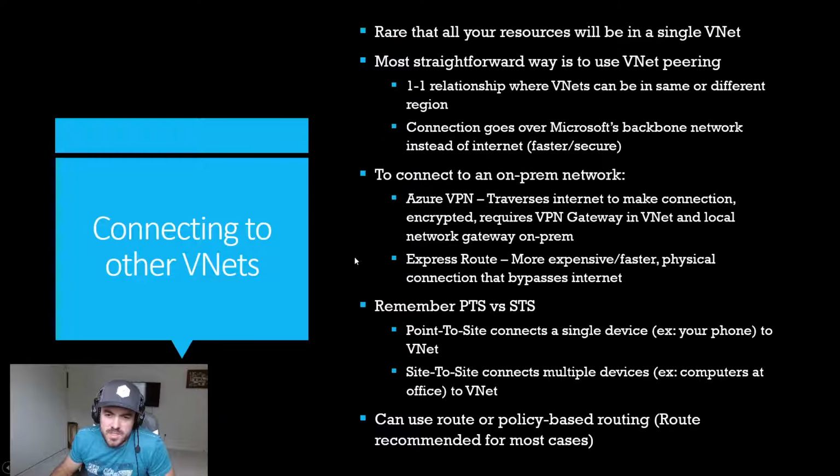You also have ExpressRoute, which is much more expensive and faster because it's basically a physical connection that bypasses the internet. Think about plugging an Ethernet cord into your computer, right? It's super fast. That's basically what it is. You route cables from your data center to Azure's network of data centers, just different regions, availability zones, whatever.